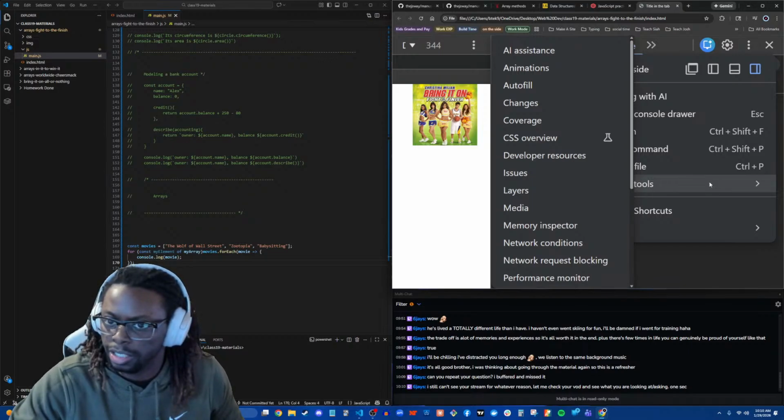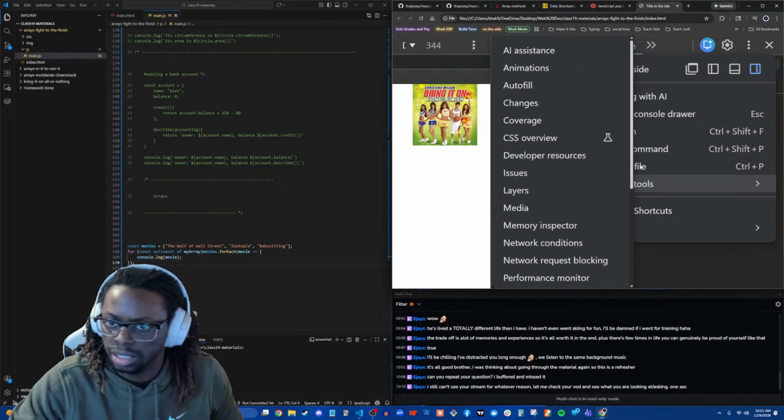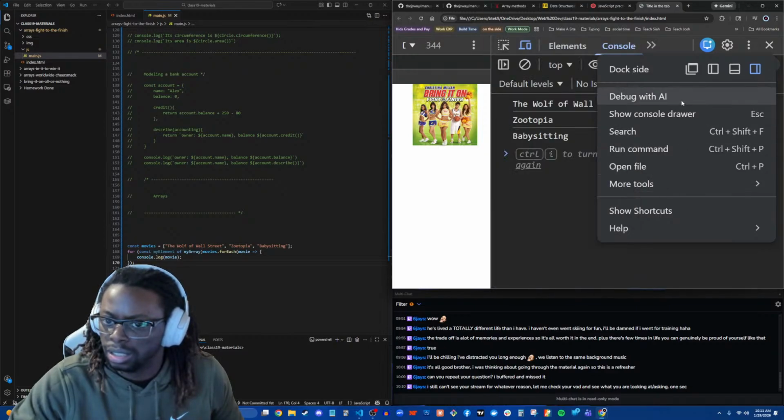It ain't memory inspector, it ain't layers. No, it ain't AI. Systems, rendering, none of that. Is it this?